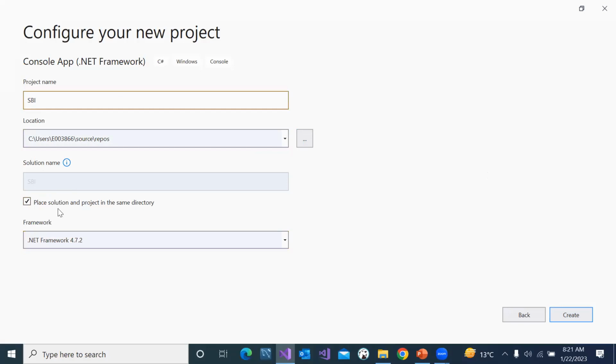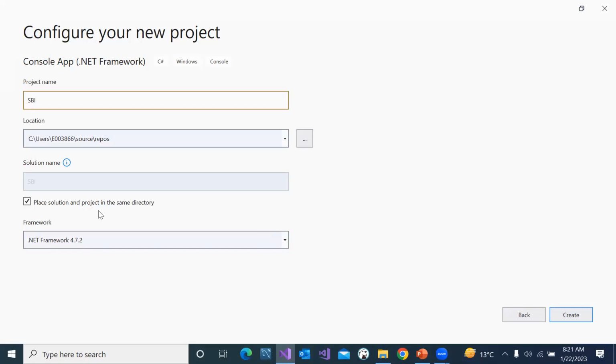For example, let's say for the same client, we need to implement different types of applications. I need to implement one requirement in console, one requirement in web, and one requirement in service, right? Since these three projects belong to the same client, every project will have its own project file. If it is C#, the extension of the project file is going to be .csproj. If it is VB.NET, it is going to be .vbproj, like that. So do remember that every project will have its own project file.